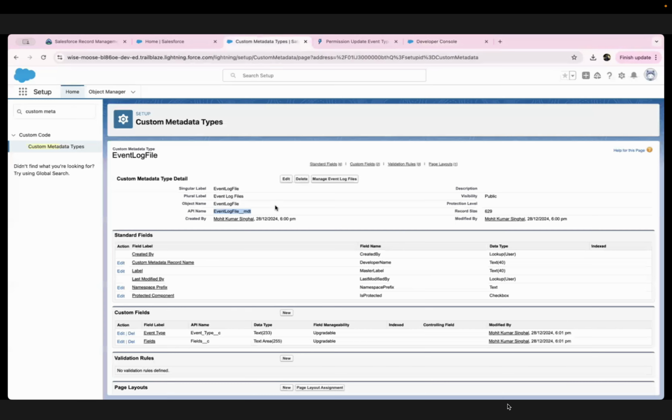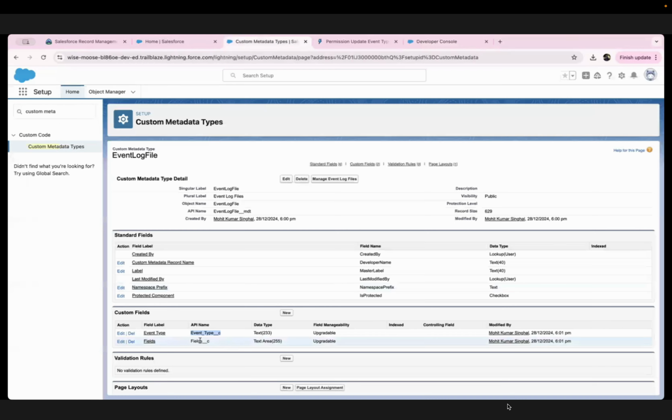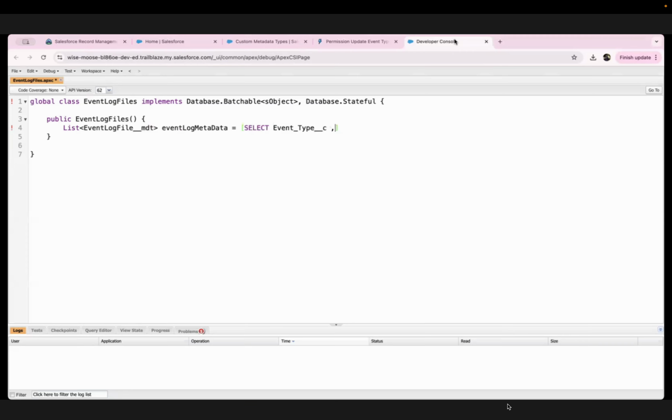Then we have fields. One is event type, comma, fields. So I'm going to query all the metadata under this data.